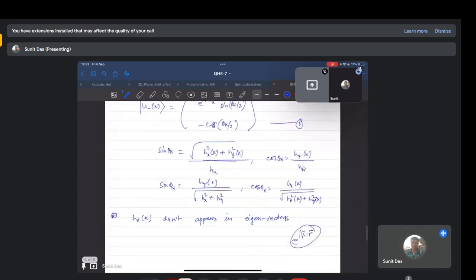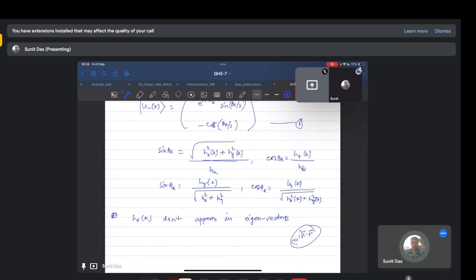And this is one of the ways that we can understand that in free electrons or free particles, these band geometric quantities such as Berry curvature and quantum metrics are identically zero, because there is no contribution of hx, hy, and hz. So we only have h0, but then h0 doesn't appear in the eigenfunction. Berry curvature and quantum metric being properties of the eigenfunction, these band geometric quantities are zero for the free electron case.